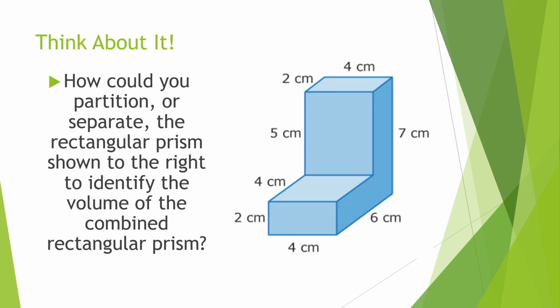So let's go ahead and take a look at one right away. This rectangular prism is made up of two or more rectangular prisms, actually. But we just have to figure out how we can separate or partition it. In order to do that, we need to think about the different prisms that make up this shape. So as you're looking at this right now, I want you to think about using imaginary lines or breaking it apart in your head, if you can come up with a way to separate that into different rectangular prisms. We'll come back to this one.